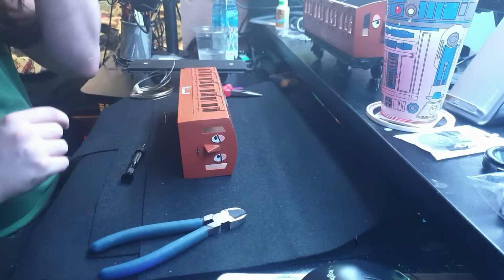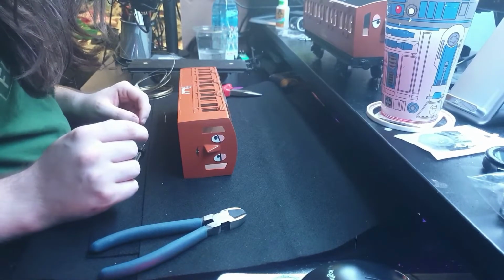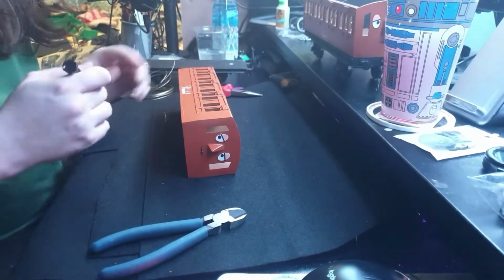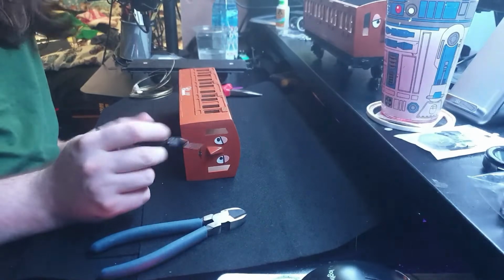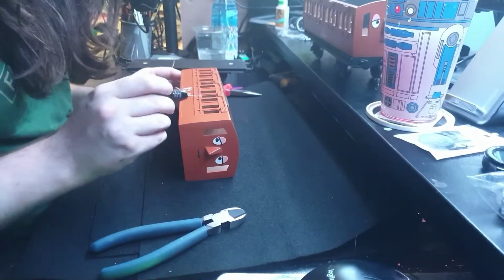But what I will do now, for the top ones, is get a ruler and just make sure to try and get them in line as best I can. If they're only fractions of millimeters out, you're not really going to see that from your eye. Certainly not far away anyway.